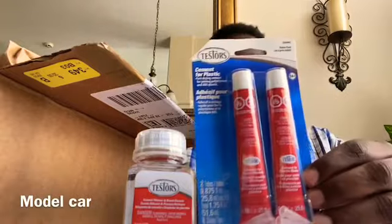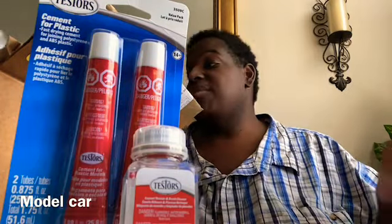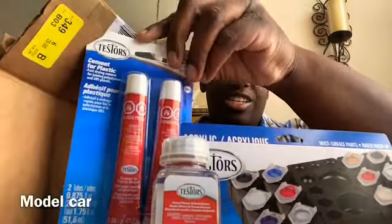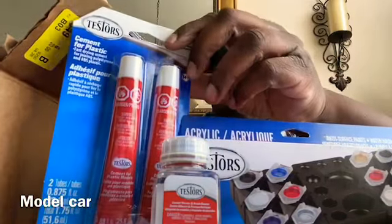Okay, so first my sister sent me this little glue stuff. Then she sent me this. So that came, and that came. I talked about it earlier in my mukbang from this morning. Then she sent me this little kit. At first I was like, what is she sending me? Because we talked about it last week, but I didn't know she was paying attention to what I was saying, but she was.